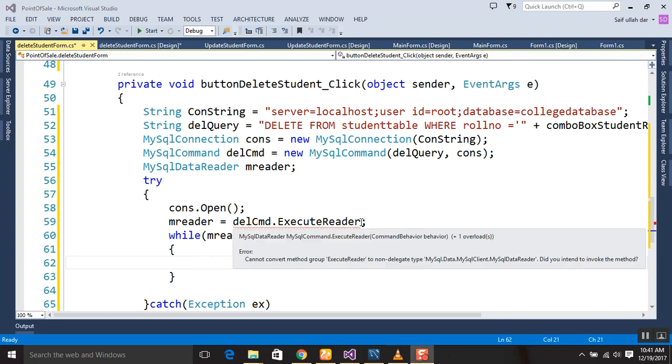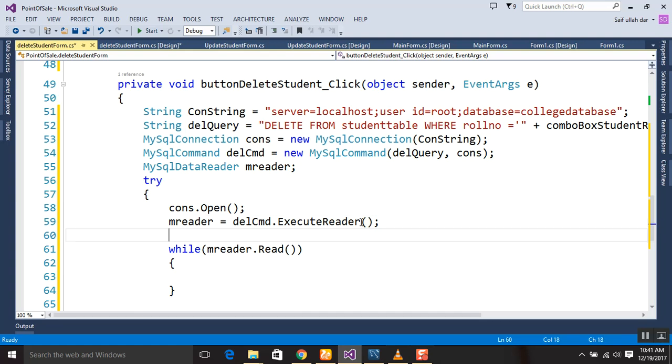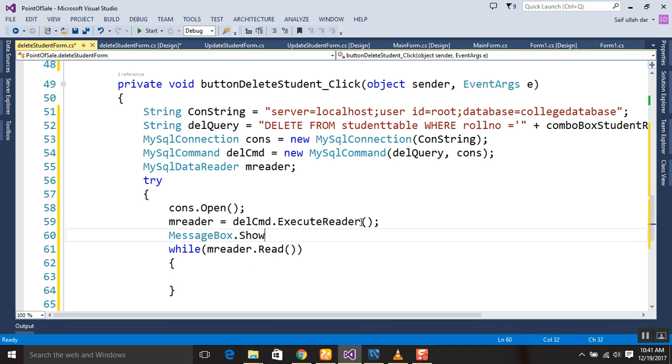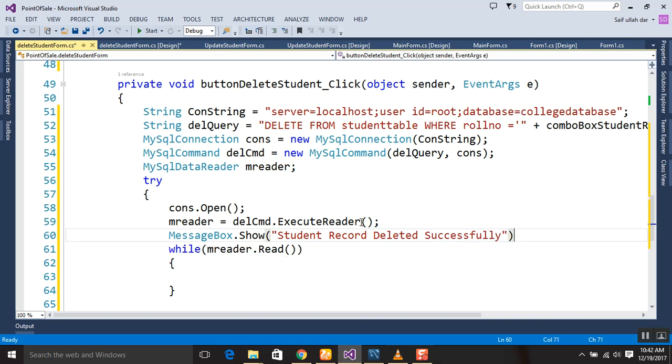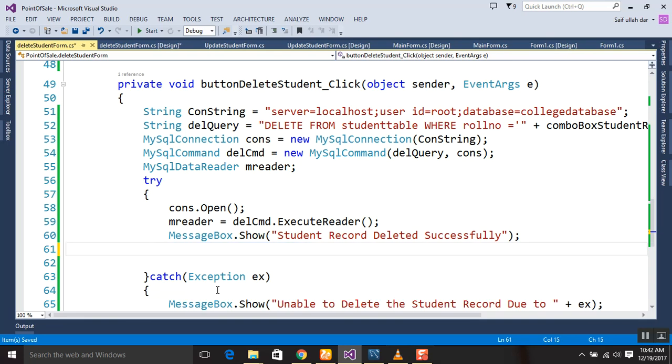Okay, I think we are missing this parenthesis here. That was okay. Now we use message box dot show to display that the student record deleted successfully. If you don't want to use this command, then it's okay. The command was completed at this point here.